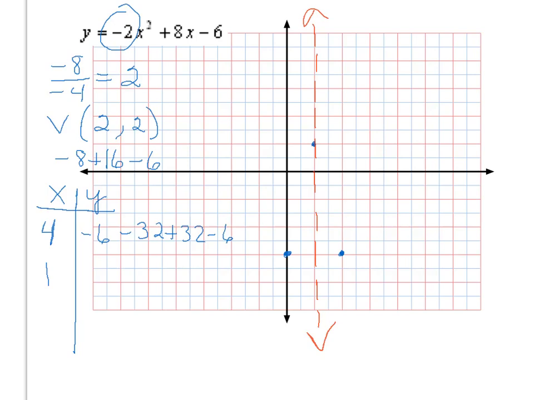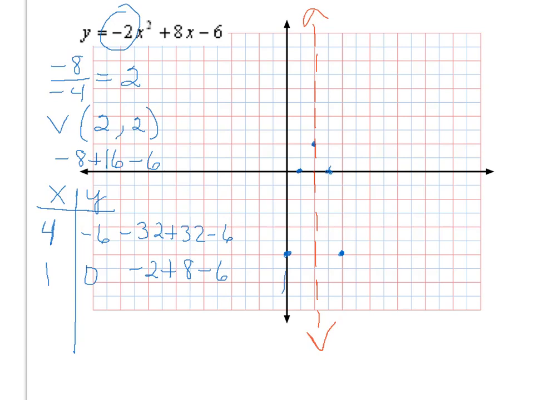So to the right of my table here, when I plug in a 1 for x, I'm going to say -2 times 1 is -2. And then plus 8 times 1 is 8. So now I'm up to 6. And then -6, so I get 0. So at 1, it looks like we go right through the x-axis. And now if I'm pretty confident in my work, I know that 3 will also give me 0 because I've already checked the symmetry and I know that's correct.